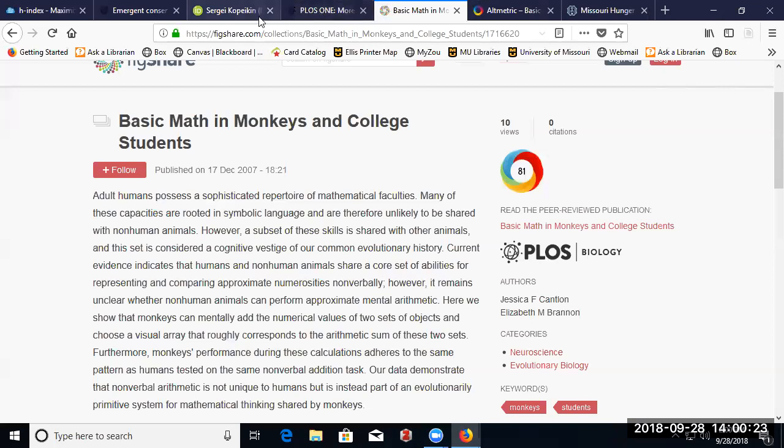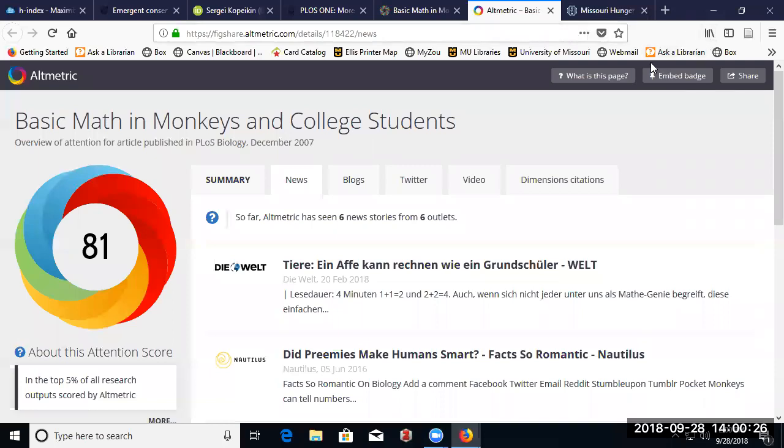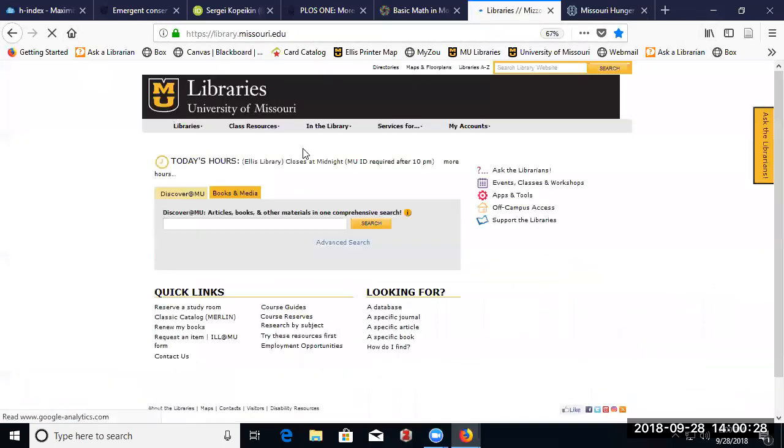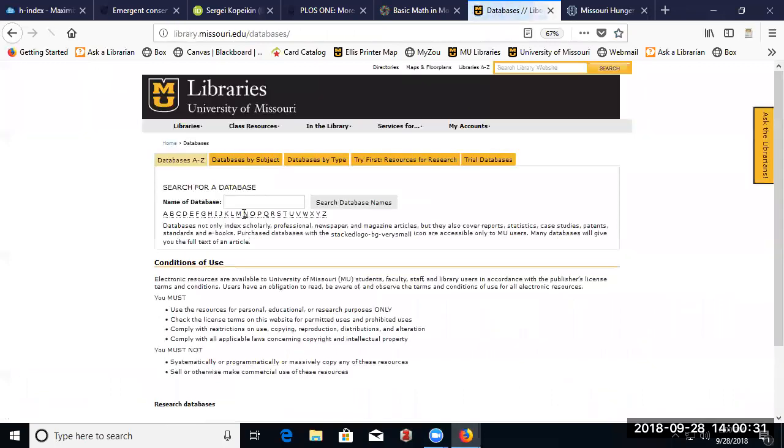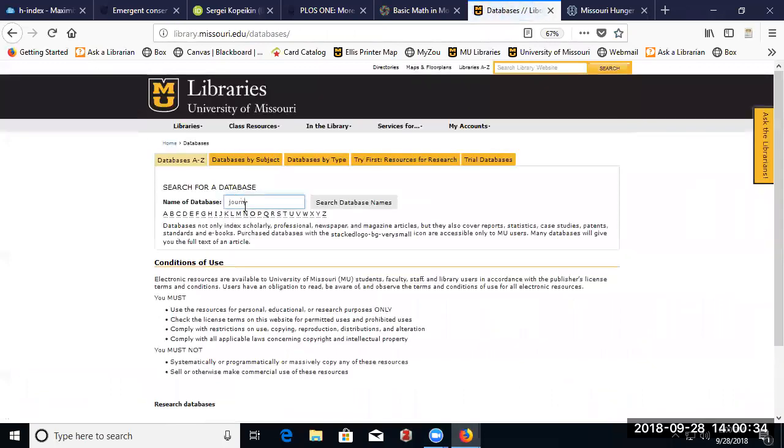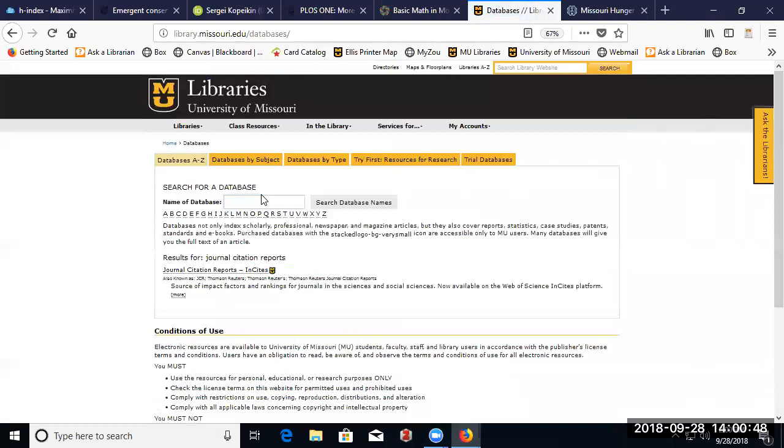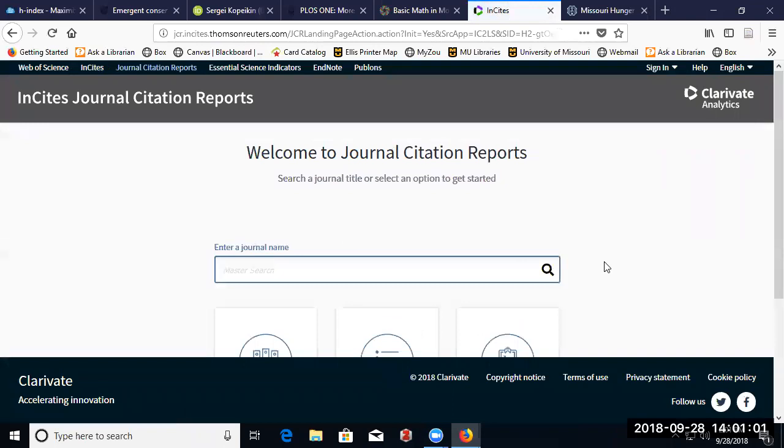Let's go back to the library webpage, and under databases, we'll go to something called Journal Citation Reports, because this is the resource that provides the journal impact factors. Though normally publishers, if they have journal impact factors assigned to their journals, will put that information on their website because they consider it a selling point, a sign of prestige. So if you just want to look up the impact factor of a particular journal, you can probably go to the website and get it.